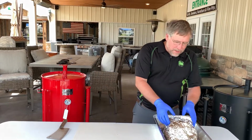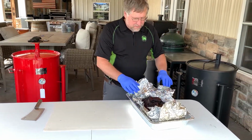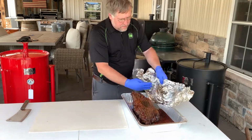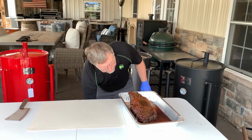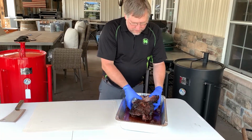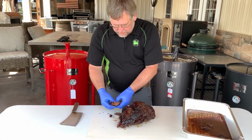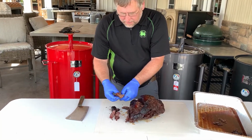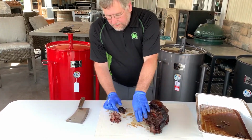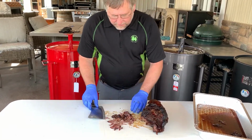All right, so we're back. We let this rest for about 20 minutes. Looking good. So we're going to go ahead and cut this up here. You can leave it in long strands, or you can take your paws and do fine. So it's all chopped up, however you want to serve it.